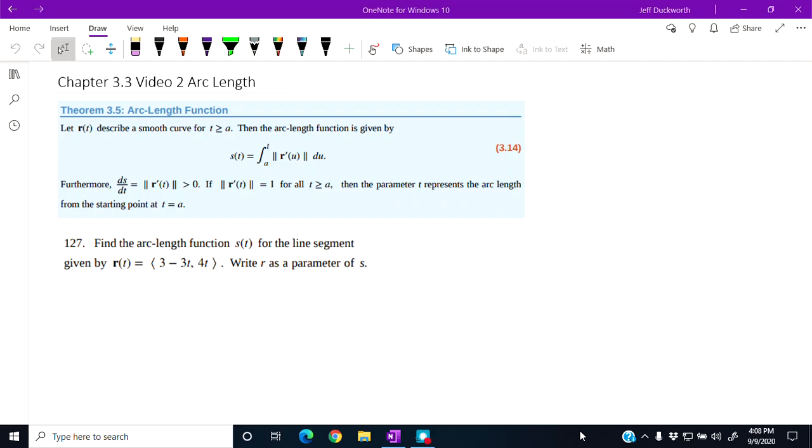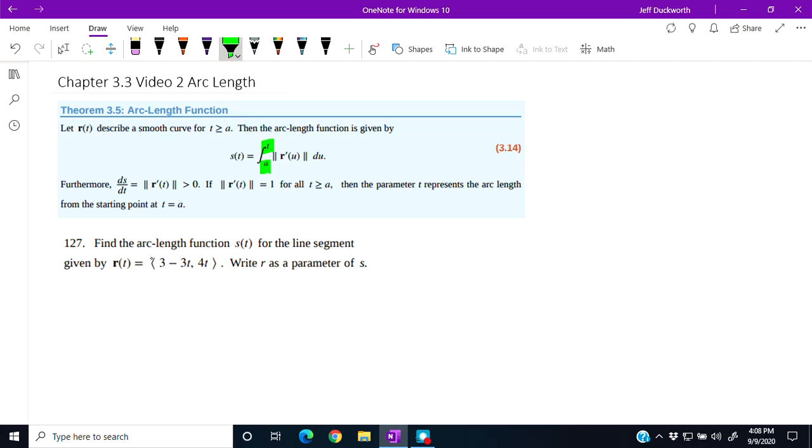All right, the next video here is going to deal with the arc length as a function. So instead of going from the lower and upper bounds of some interval, our lower bound is going to be determined as some value that you give. However, our upper bound is just going to be this t. So we're going to make a function out of the integral. And you've done something similar to this in different versions of calculus, where you evaluate from some 0 to x in your integral, and then you can fill in for x and see what you get.